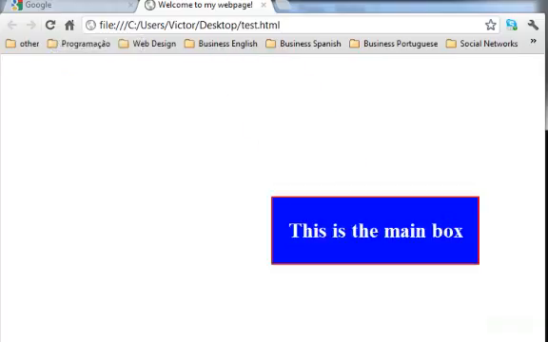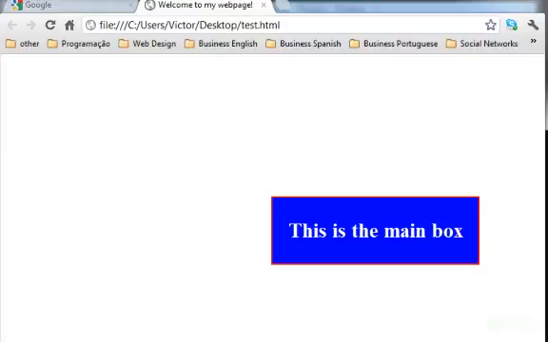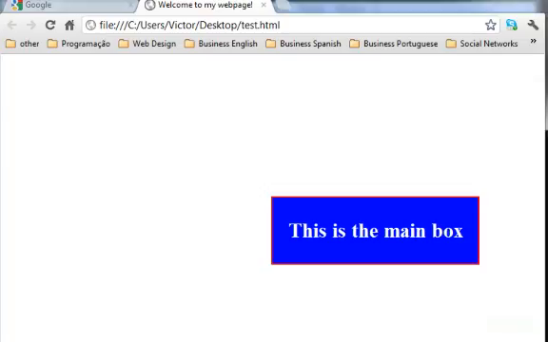So refresh, and what happened was that it moved from left to right, firstly 150 pixels, from not this space here, but the original space, and then 200 pixels down.